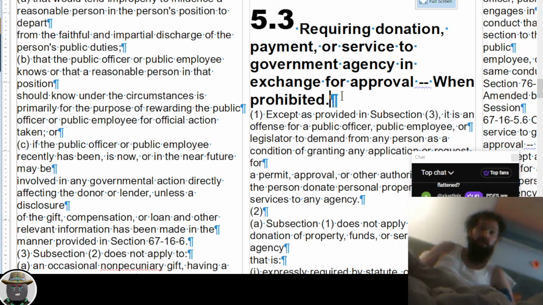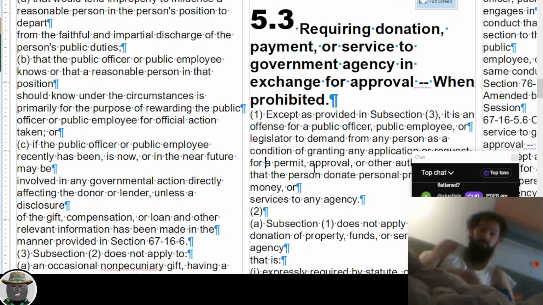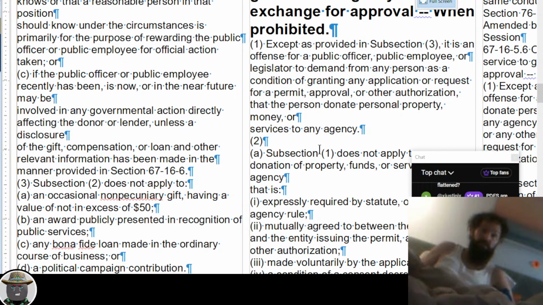Requiring donation, payment, or service to government agency in exchange for approval. When prohibited, I would think always. I would assume that requiring a donation in exchange for approval, I would think that would always be illegal.